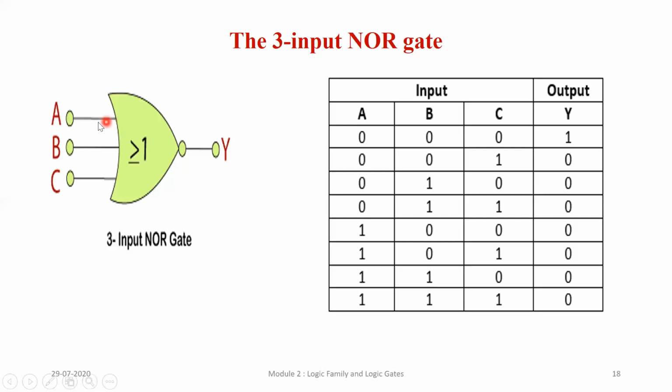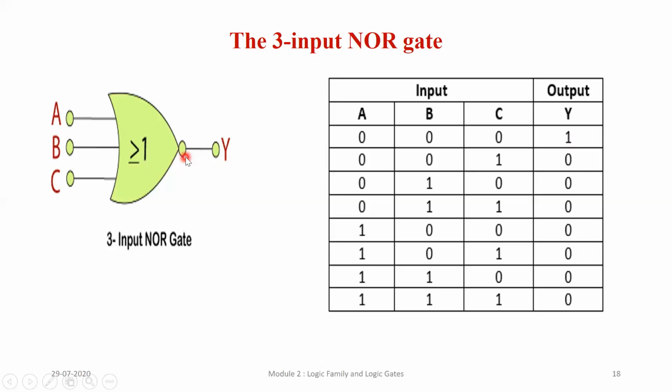And here we will give a high input. Means when I say 1, it is 5 volt. So 1 over here, and this is my output. Either you connect an LED at the output or you connect a multimeter. Suppose there is no LED in the lab, then at the output we will connect a multimeter.